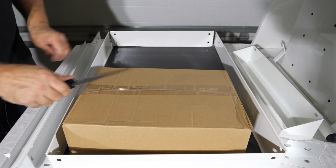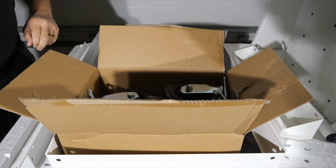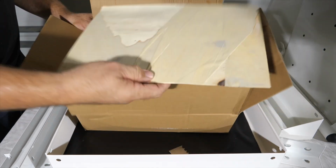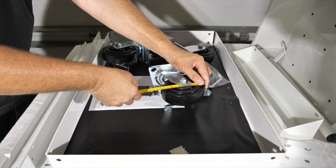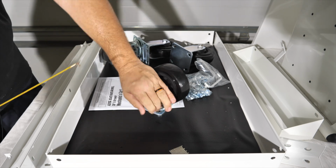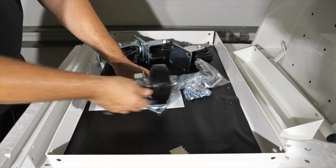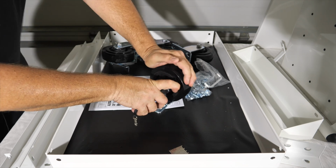All right, let's take a look and see what we get inside the box here. 2 stationary casters, 2 swivel casters, nuts and bolts, some thick plywood, make you a skateboard out of. Measurement on these casters, yeah, full 5-inch roller rubber casters, bearings. Lockable. Looks like 2 of them are lockable. The swivel casters are lockable. So the lock locks the wheels, does not lock the rotation. So they still swivel even when they are locked. It does have a nice solid lock on them.